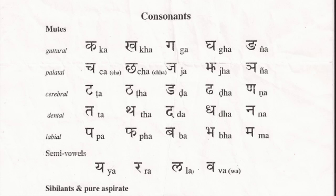Dental just means the teeth are involved. Ta, tha, da, dha, na. Labial, it's the lips. Pa, pha, ba, bha, ma. So the secondaries are always nasal. Okay? Let's go through them again.